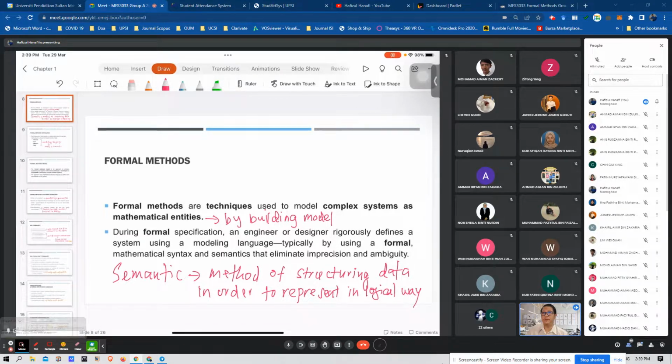Typically, by using a formal method, mathematical syntax and semantics eliminate imprecision and ambiguity. What is semantic? Semantic is basically the method of structuring data in order to represent it in a logical way. This one is more logical than empirical.